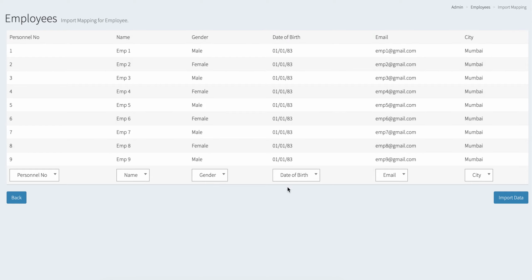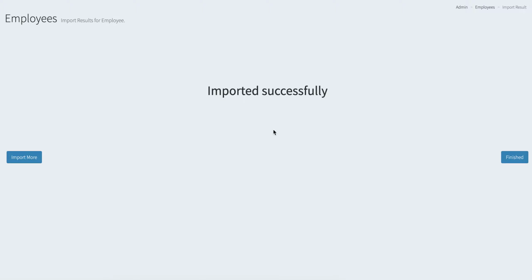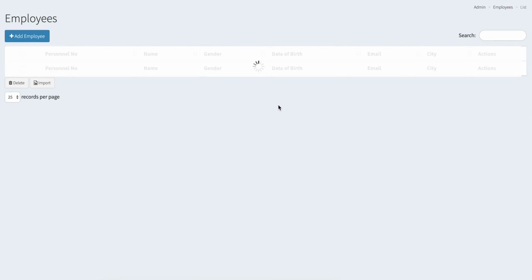Right now, in my case, everything got automatically mapped because the names of the fields in my CSV exactly match the names of the fields that I have used in my configuration metadata. Right. So having done that, if there's a mapping that needs to change, I can just come here and change the mapping, and I just click on import data, and that's it.